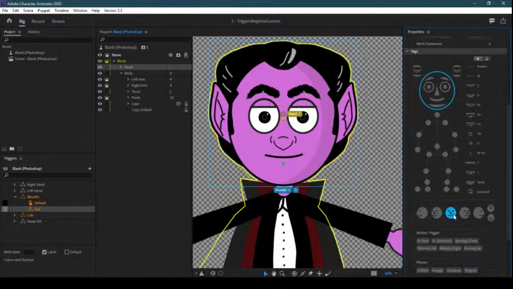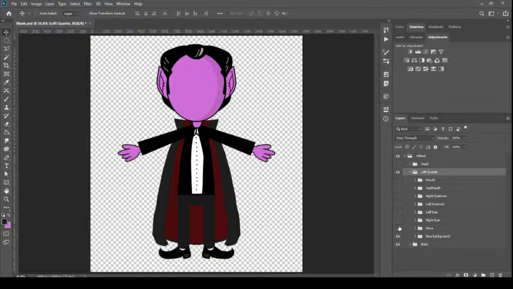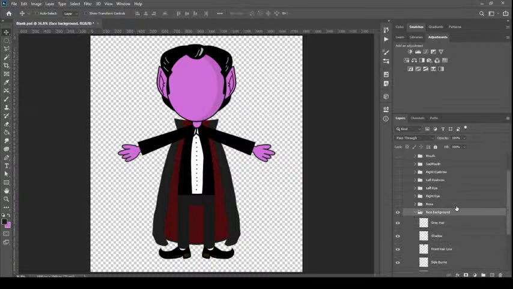If I go down here, I have frontal, then I have left quarter. So let's rename this one to left quarter. Okay, now it should look like he's turning to the left side. So how can I change this one to make it look like it's turning to the left side? First of all, I will go inside and hide all these for now, and then go to the face background.